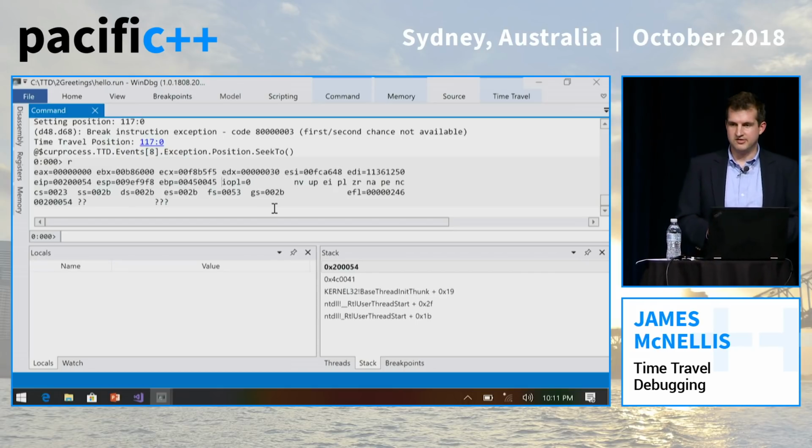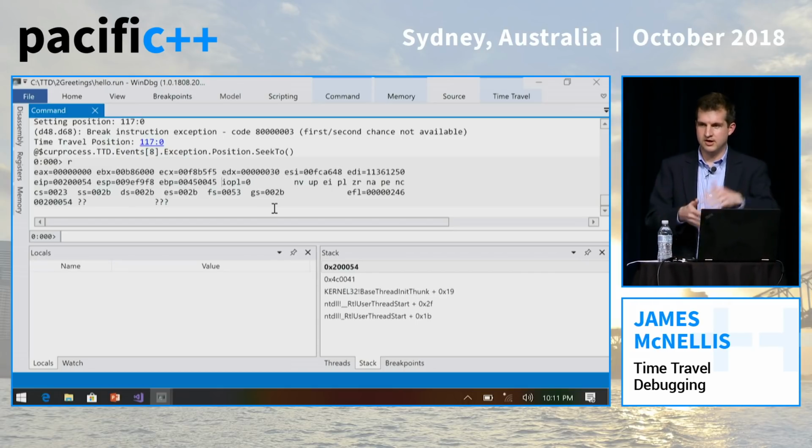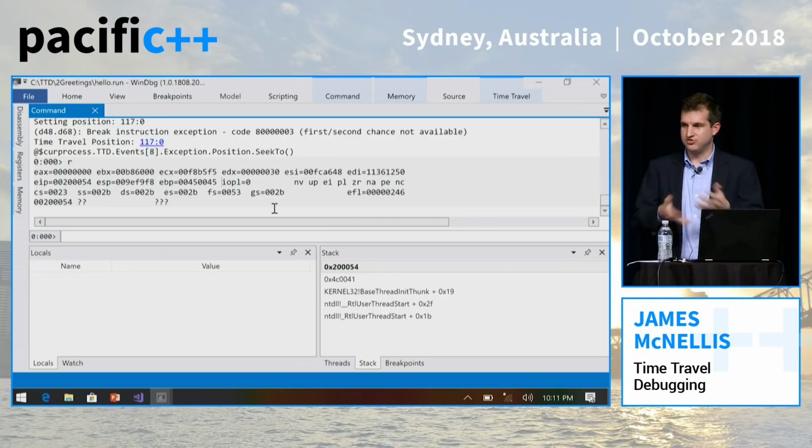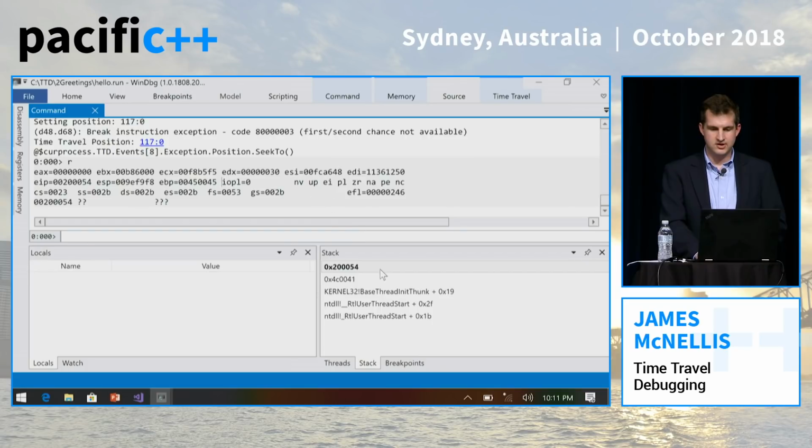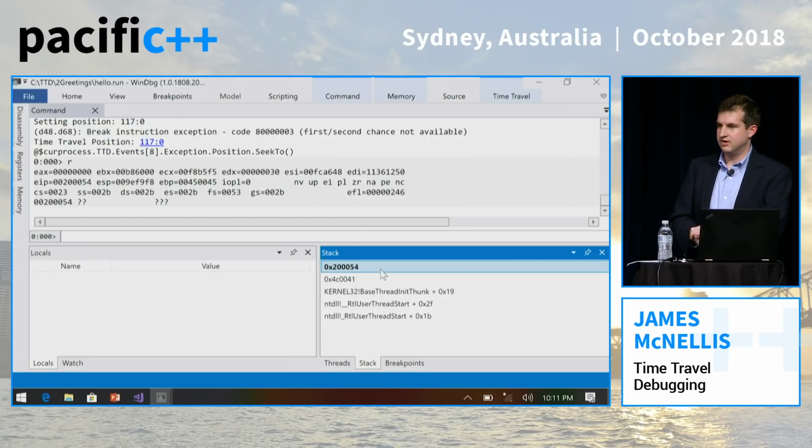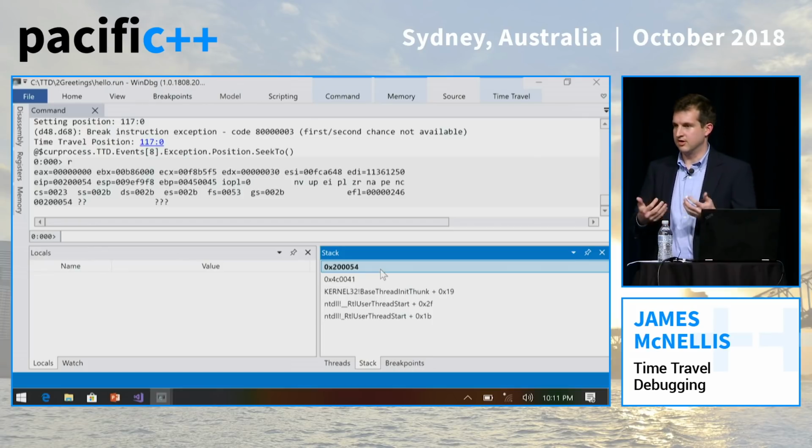And what's happened is someone corrupted the stack. They overwrote the return address of a function. We then returned, and when you run a return instruction, the processor will pop the return address off of the stack and try to execute it. So someone has written this value over our instruction pointer, and we've ended up in this bizarre state where the debugger can't find any information because, again, the whole state of the program is wrong.